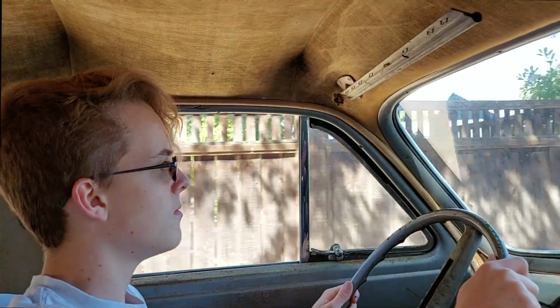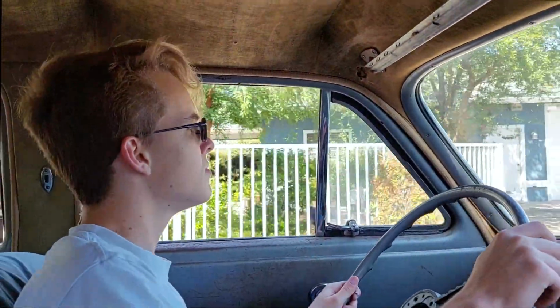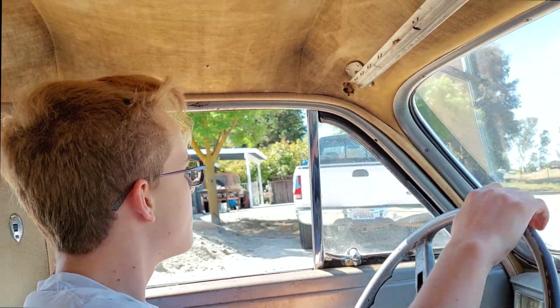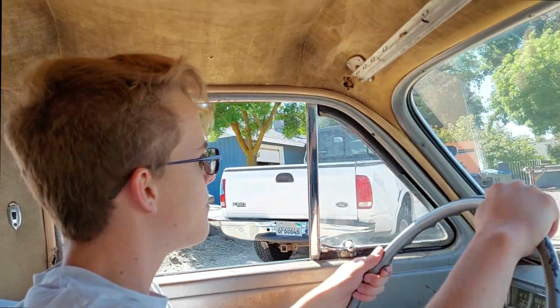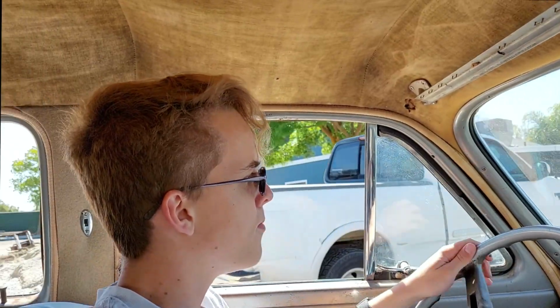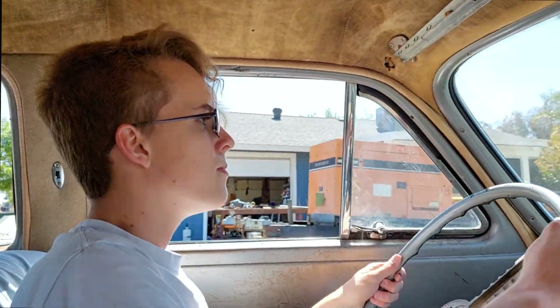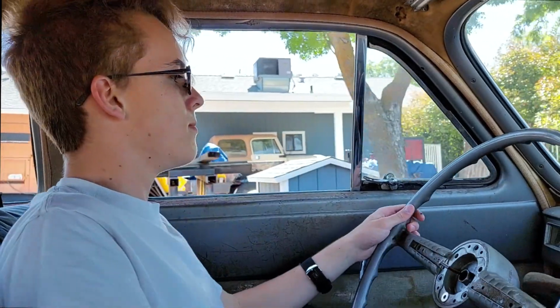So where are we going to work on it? Somewhere with shade. Yeah. You know what I mean? See the shade right there in the dirt? Yeah. So just go over there. We'll just park there. We've parked it there before. More to the right. More to the right. Now straighten it out. Right here. We're in the shade. Stop.